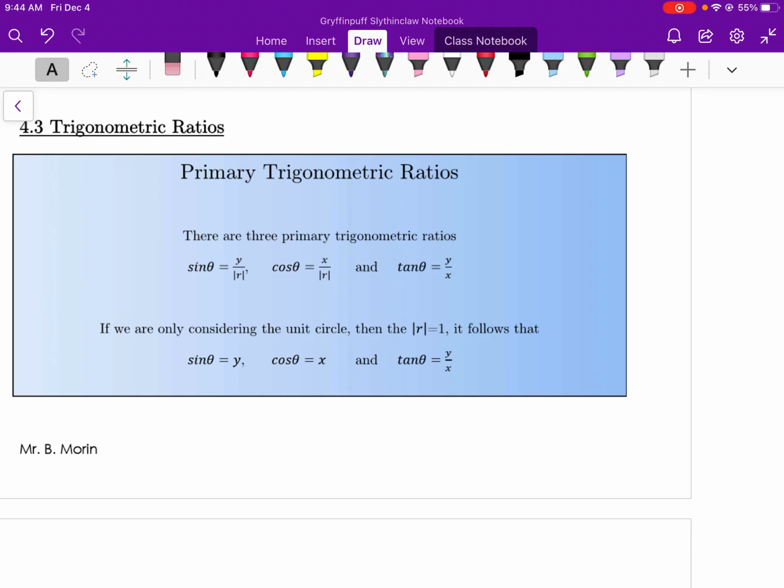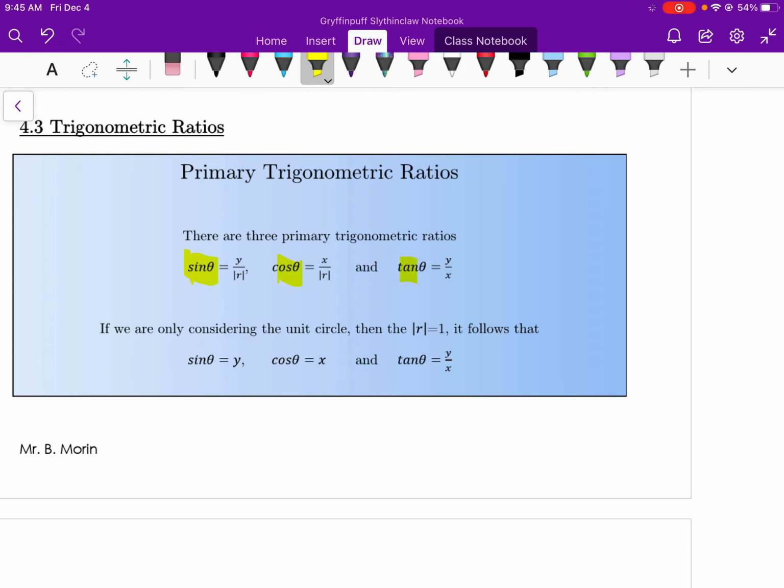All right, today's lesson will be on 3.4, the trigonometric ratios. By now, you should be familiar with the primary trigonometric ratios. So there are three primary trigonometric ratios. That is sine, cosine, and tangent. So whenever the word ratio is mentioned, you should be seeking one of potentially these three.